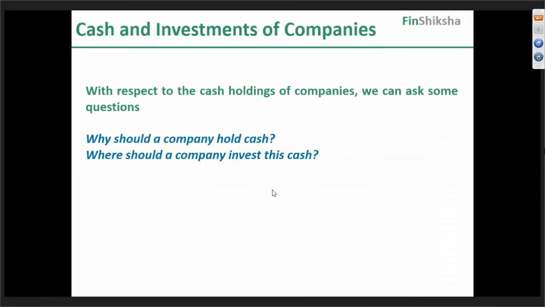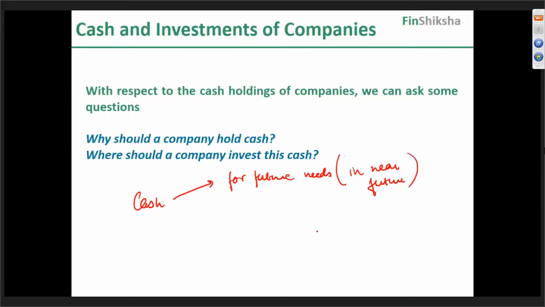Let's try and understand this, right? Technically, what is the need of cash that a company has? Now, cash is supposed to be for future needs, and you'll typically want future needs in the near future, right? Because otherwise you can always reissue securities to raise this money. And if you're a profitable firm, you'll anyway get more cash in future, right? So when I say cash is needed in the near future, it basically means you should try for it to be as risk-free as possible, correct? You don't want to take too much risk with this money.